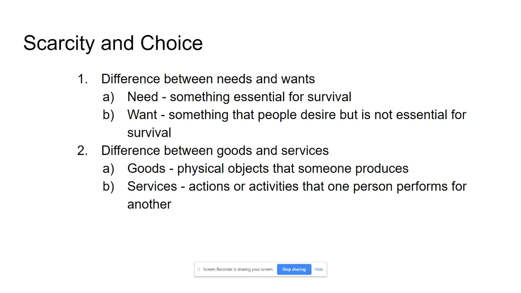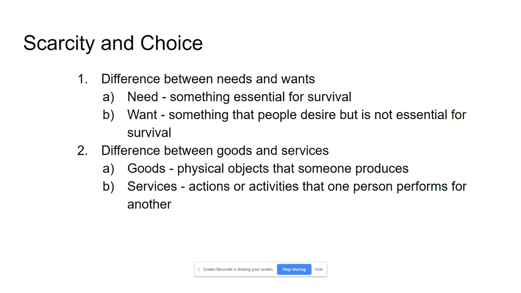And he starts listing off all these different things that are around him: his computer, his pen, his desk, his chair, the clothes that he's wearing. Everything that was around him is a good, right? It's a physical object that somebody produces, right? So when you're talking about examples, it could be literally any physical object that is produced or that is naturally occurring in nature, right?